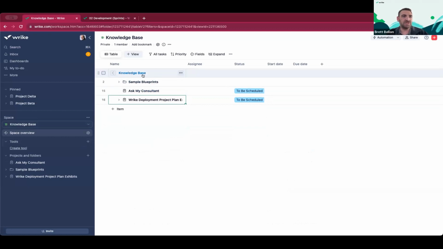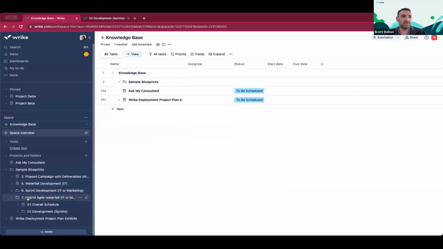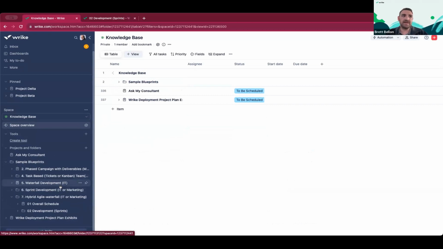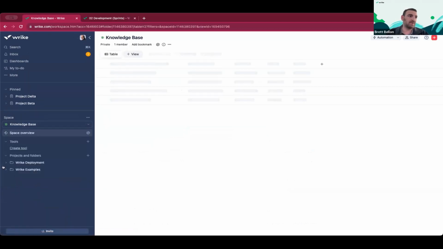We'll probably be changing this in the future, and we do update it from time to time. But what I'm getting to is going to be in our sample blueprint section. So you'll see it starts to populate. And if you see it start to populate, as mine is, what we are looking for is number 7, hybrid agile waterfall. And I'll give everybody a moment as this populates. And actually, I'm even going to jump to one of my other spaces, because I already had a knowledge base set up. So I want to make sure I have that one that I'm going to plan on using.